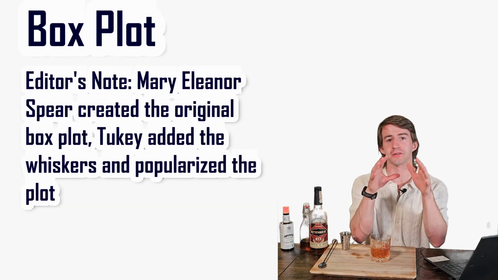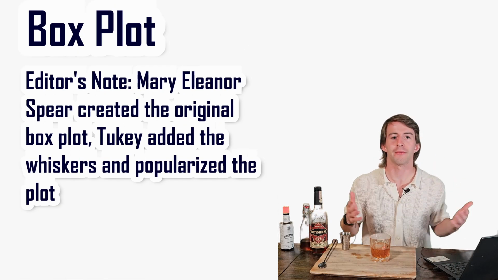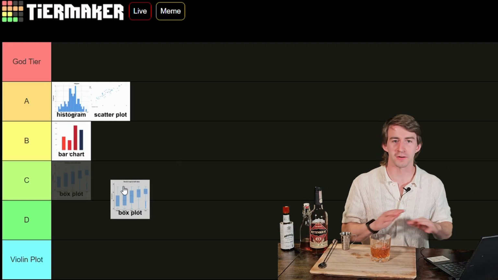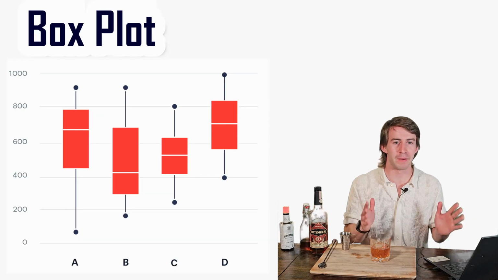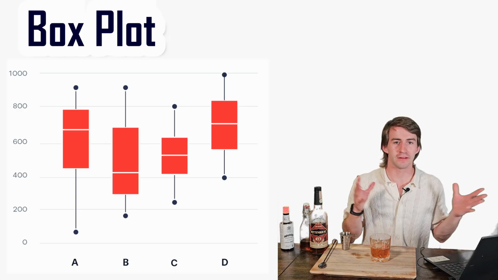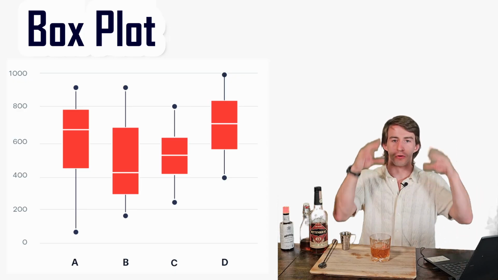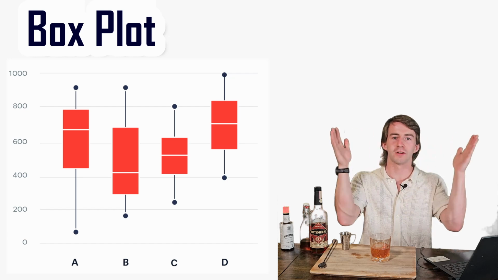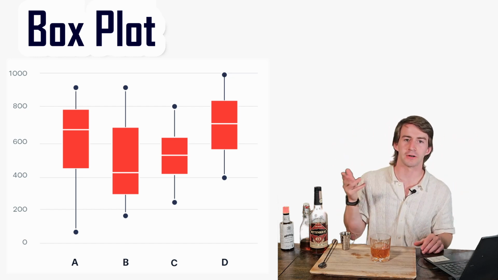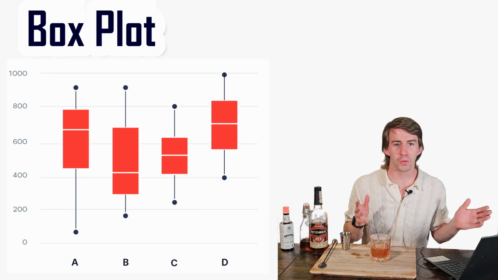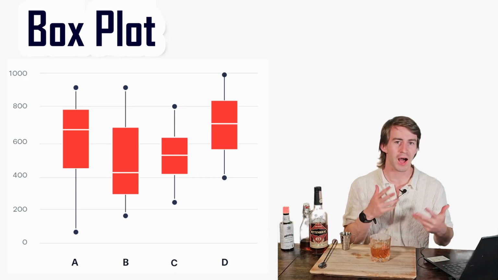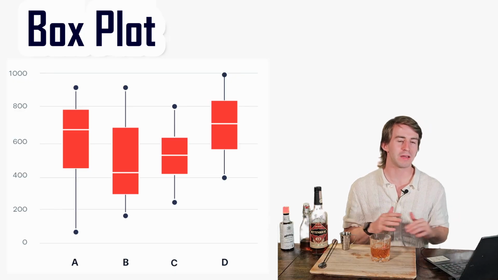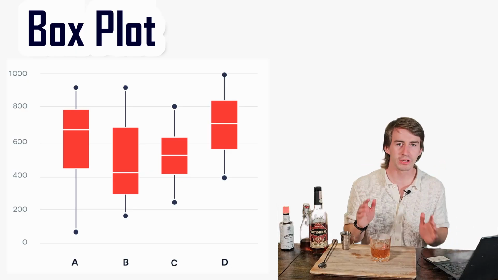Up next, the box plot. This one was literally created by Tukey, one of the sort of founders of data science. So of course, this one has got to go in S tier. Honestly, yeah, I just don't think there's a better chart for showing this kind of data, right? When I've grouped things into my different groups, and I want to compare the distributions of those different groups to each other. There are other ones that we'll see in the variants that sort of build off of this and try to optimize for different things. But in my opinion, your straight up box plot really can't be beaten.